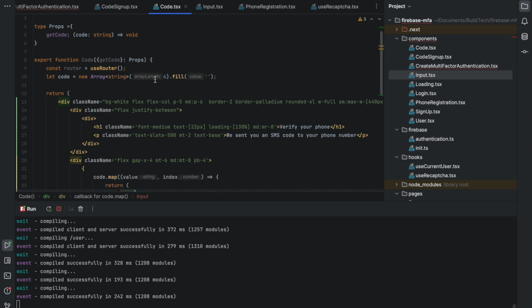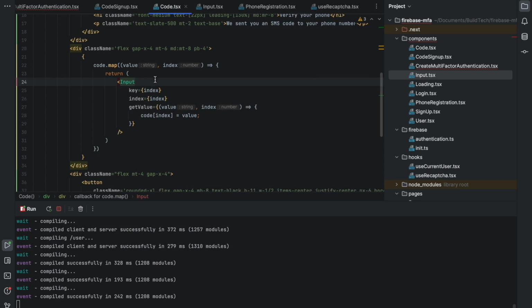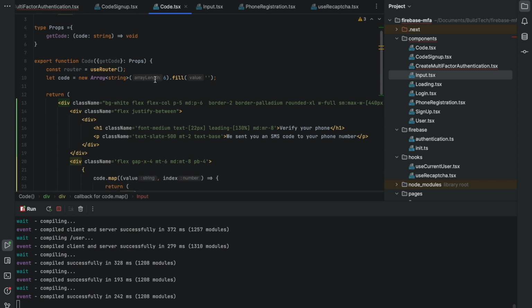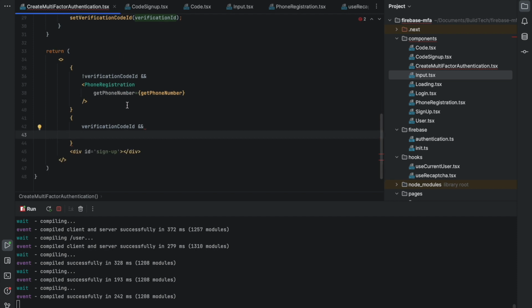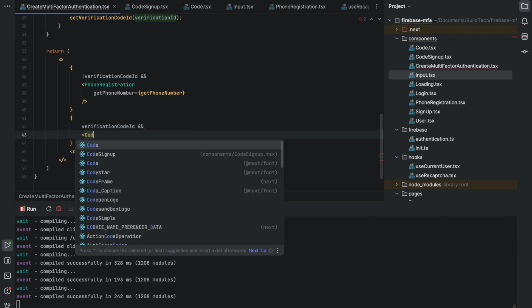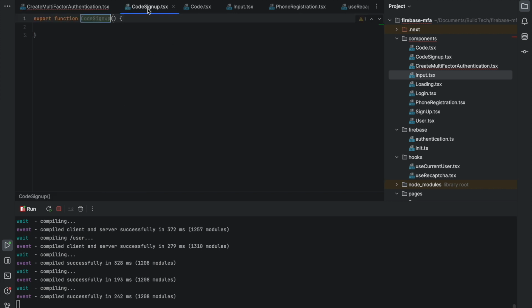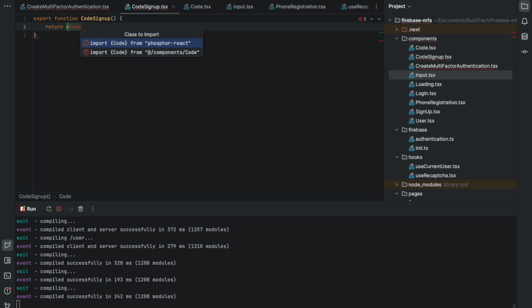So what I do here, on creating this component, I've just created a component that will help me to display some information. Let me show you that on the navigator. So I will get back here to explain you what I've done here. Let's just check that and we'll call code sign up. Instead of my code sign up, I will return code.